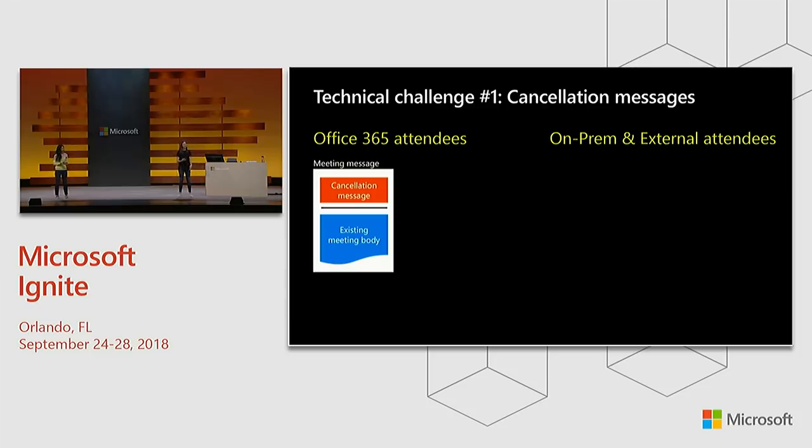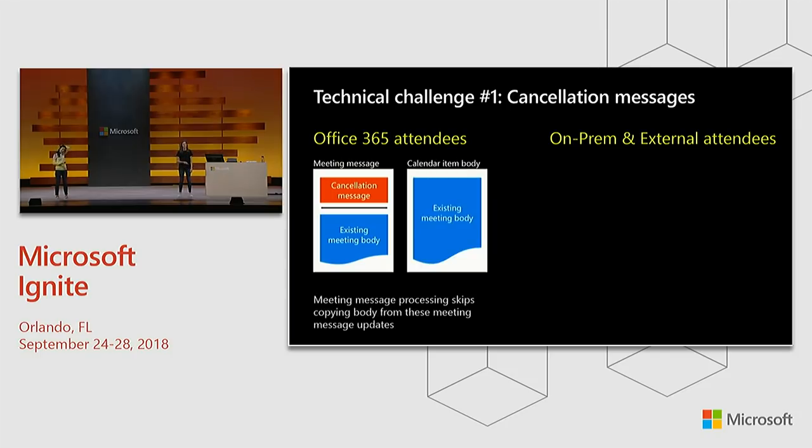Just like you do when you get a meeting series update, we always show you the full meeting series, full meeting body. But the change for Office 365 is when we get a cancel from this date forward meeting message update, we actually don't copy the meeting body from the meeting message update to the calendar item, because we don't want someone to open a recurring series that's on their calendar and have something at the top say like, I'm canceling this recurring series, and all of a sudden they're like, wait, is this on my calendar or canceled, or like what's happening? So we leave the calendar item alone, and they'll only see it in the meeting message body.